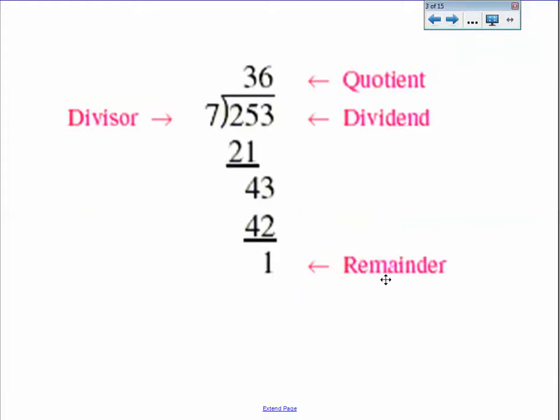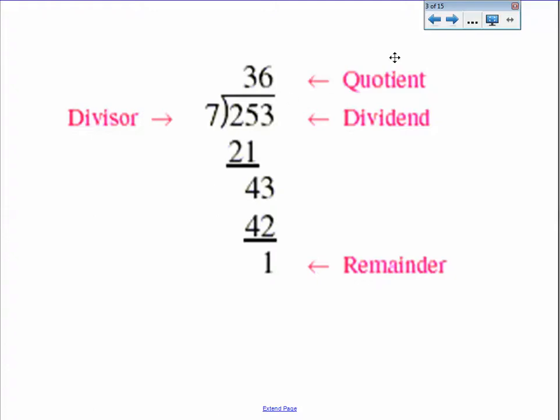Some of you probably remember your steps from elementary school, so we're going to build on those a little bit, just kind of refresh your memory and hopefully move on a little bit. One of the things, though, that you have to remember are the terms, because these are the terms we're going to be using in class. And when I say quotient, I need you to know that's the answer to a division problem. When I say dividend, you need to know that too. And when you're talking in class and answering problems and questions, you need to use these words as well, because they're very important to make sure that we're using the proper math terminology.